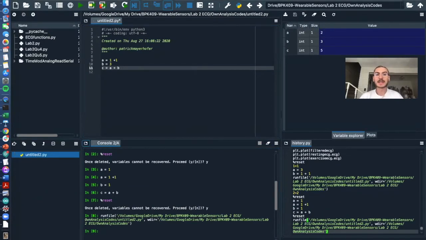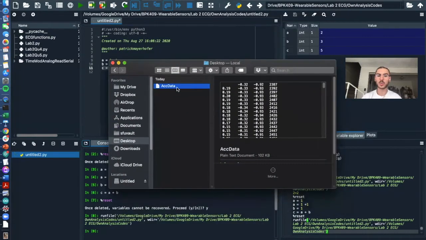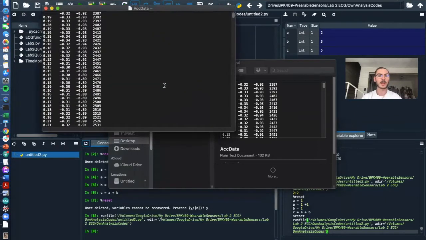So let's now immediately start and try to import some of the data that we have collected with our accelerometer. In that case, we need to learn how to import a text file into Python. Let me show how one of those files could look. On my desktop, I have this file. It's called xdata, so acceleration data. And as I explained in one of the videos before, we have the x-axis, the y-axis, the z-axis, and this is the time.